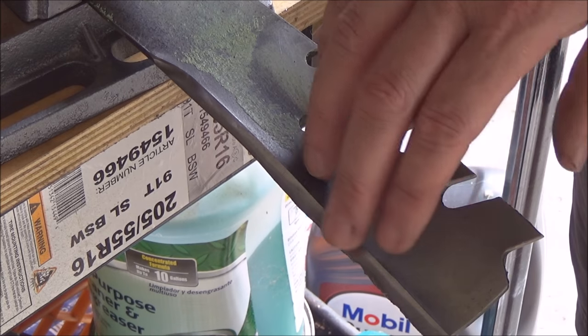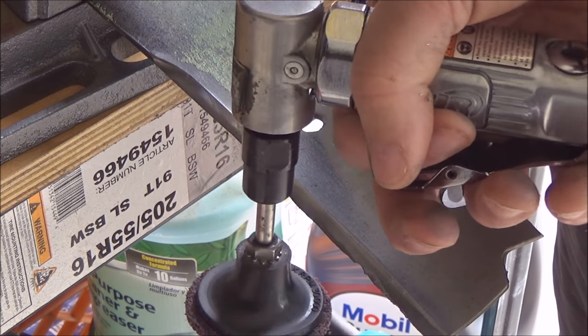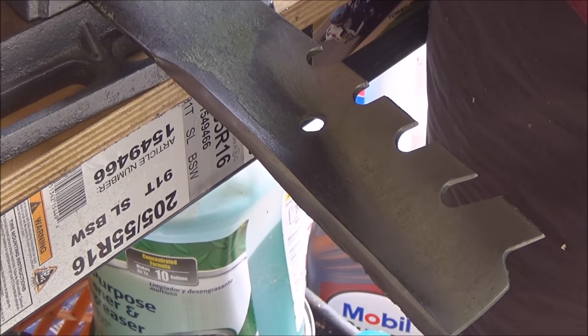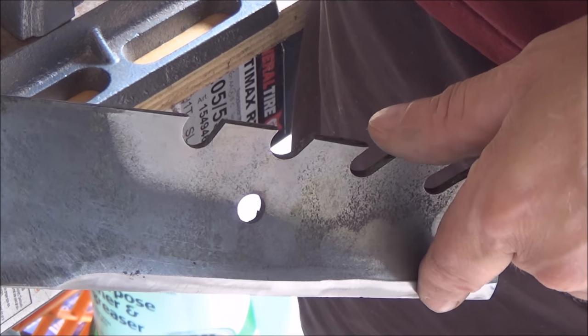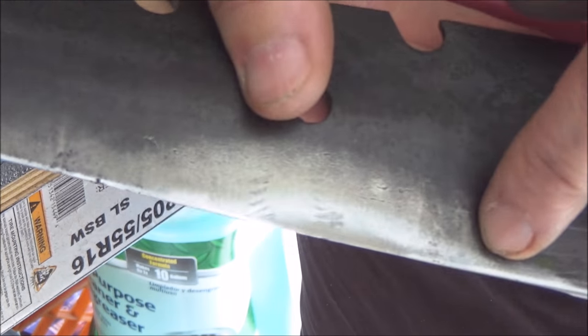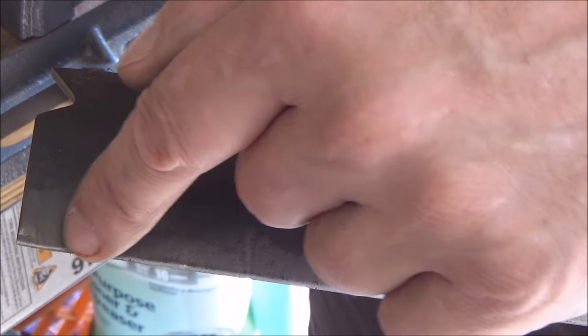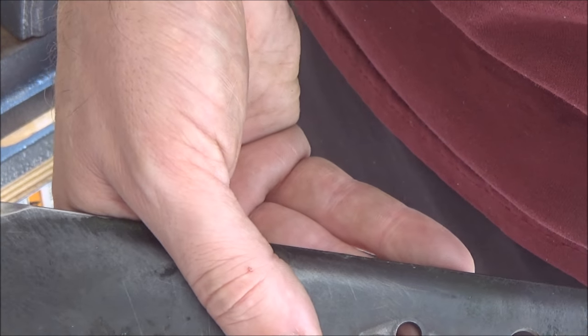I know we're still showing some nicks in here, but like I said, my lawn's not a golf course. And there is a nice sharp edge on that now. From this point, we're going to what I actually think is the most important step of all this — getting good balance out of these. I should also mention: after you're done sharpening, you only sharpen on one side and you want to follow the original contour. You do end up with a burr on the back side of the blade, so just take whatever you're using and make a light pass along there to remove that burr. Then we can go on to the most important step, which I feel is the balancing.